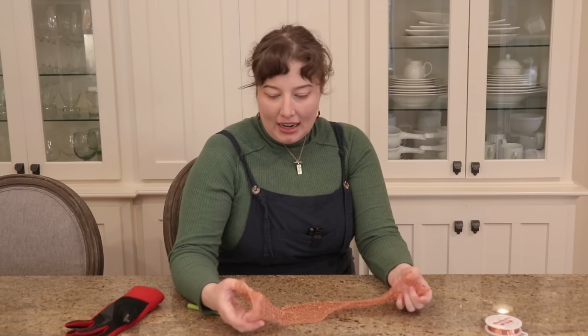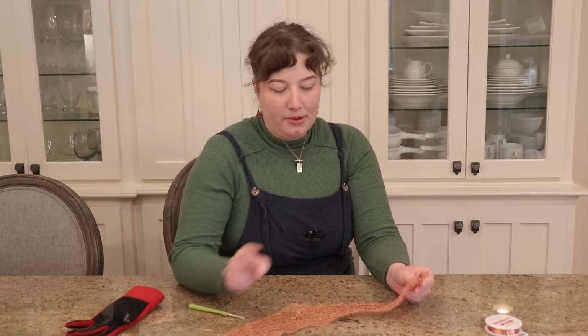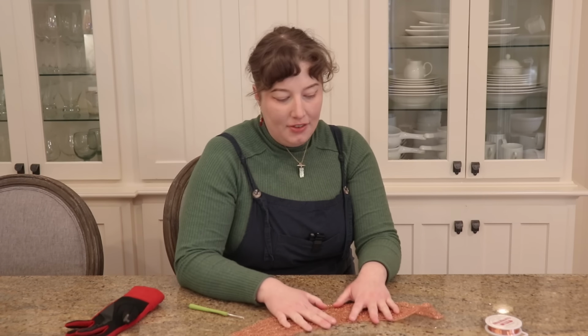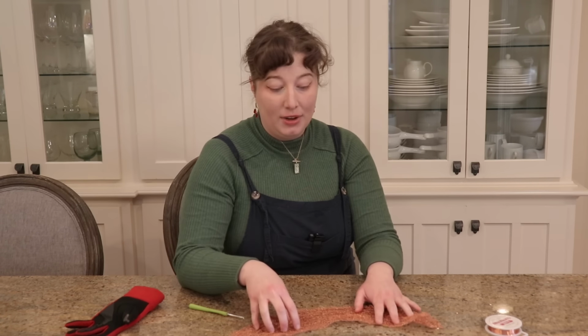So I think I'm gonna have to make it into kind of a turtleneck situation and then really start increasing here. A couple of points that I will say is this is quite different from crocheting yarn. It takes a lot more finger strength. I feel like things get caught a lot more, like the wire will get caught inside itself and it's much less forgiving when it gets caught.